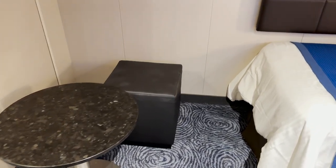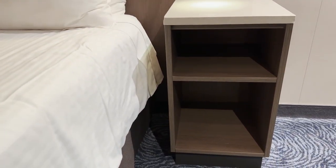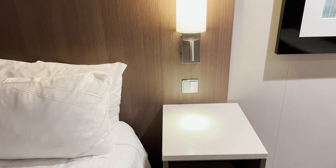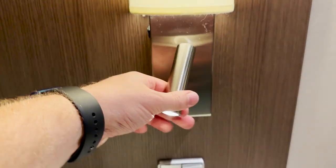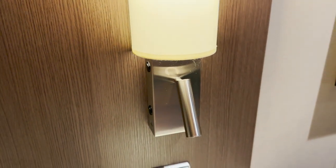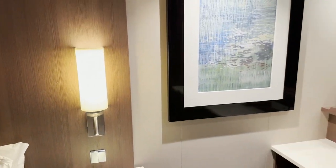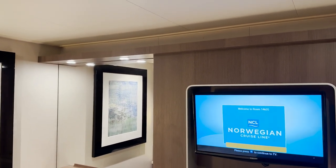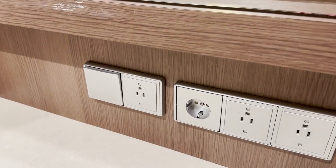Out in front there's a table and a little ottoman or seat. Bedside, there's a nightstand with a couple of cubby areas, and up above that some light switches — one controls the main room lights, the other controls the upper lamp area, which has three components: a large shade, a reader lamp you can point, and a light underneath, all controlled by little switches on the side. There's also a USB port tucked in there so you can charge your phone bedside. Over to the side we have a desk, TV, and vanity area with lighting above, a little storage up top, and a small shelf at the mirror with a light switch for the mirror lights, standard outlets, and a European plug.